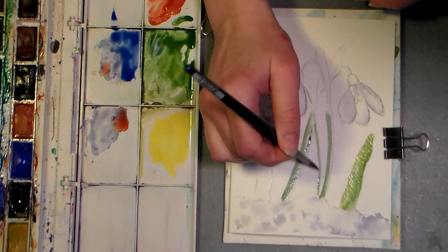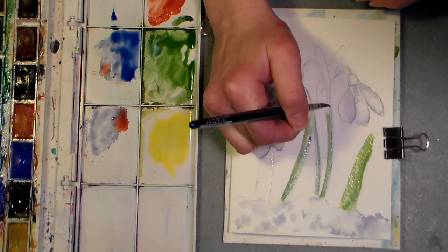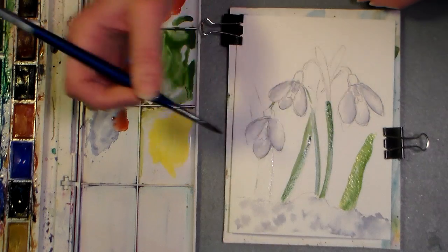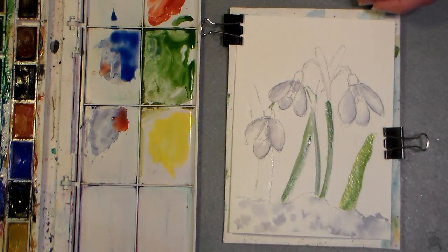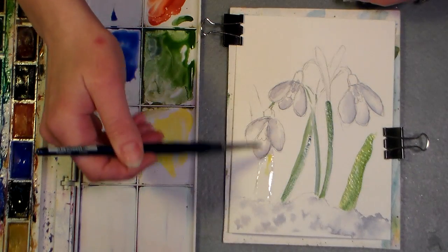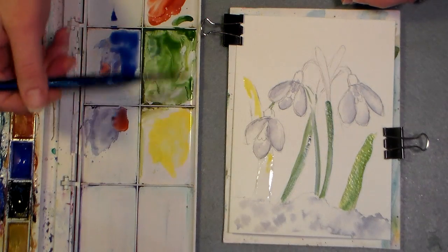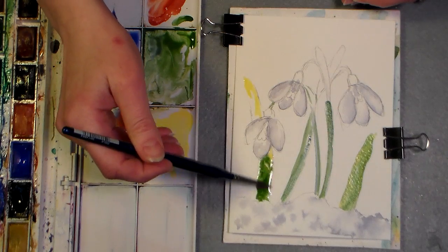The stems aren't as glowing with color, so I want them to be a little more subdued, so I will mix that a little bit on my palette. And then I will go in with a pure color on my blades of grass there. Let the paint do its thing.